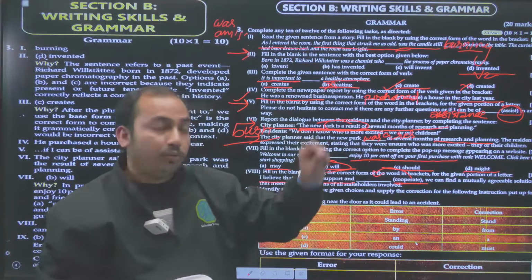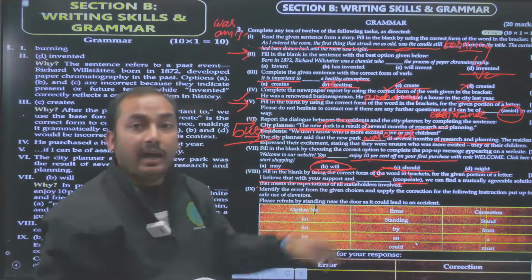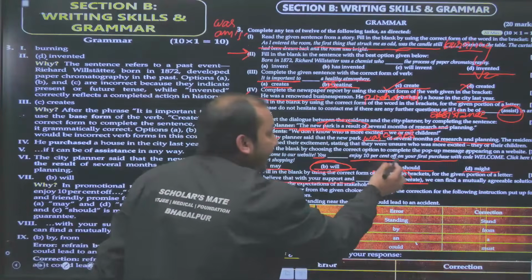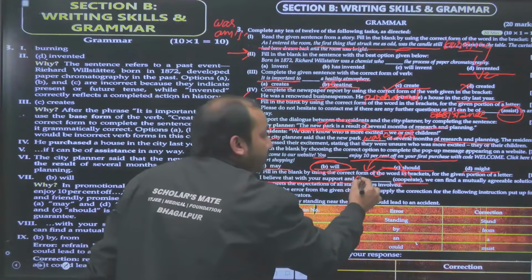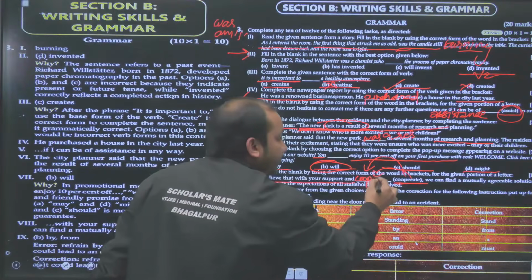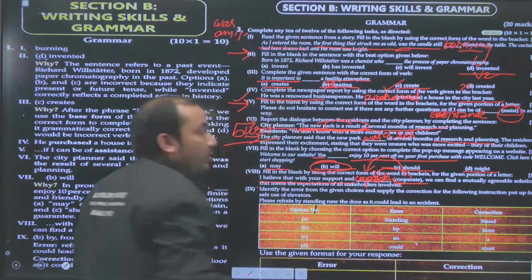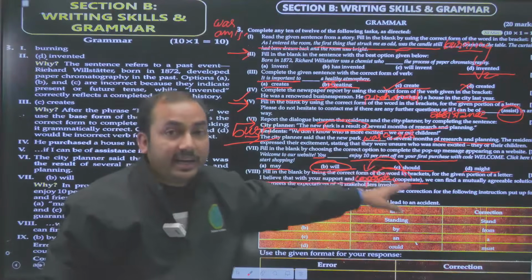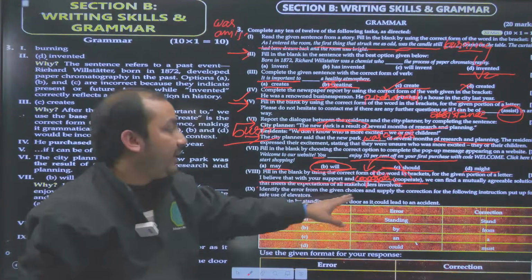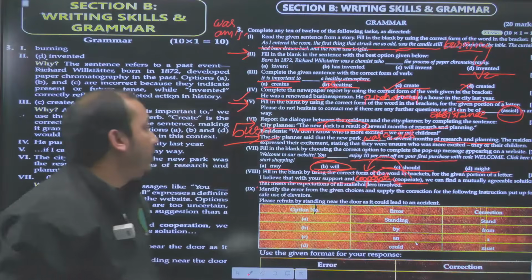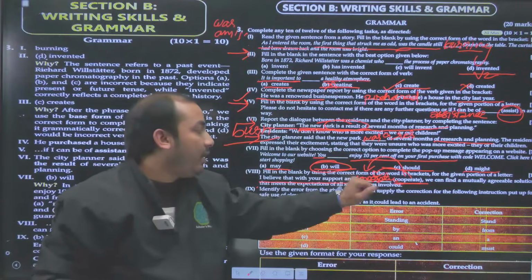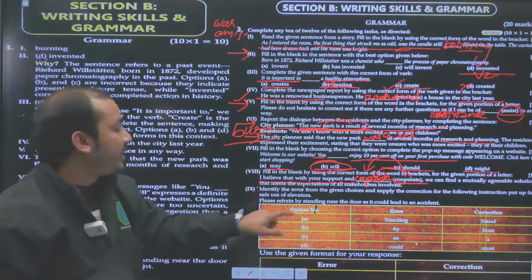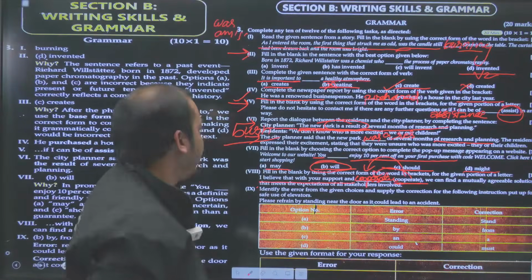Corporate is a verb, so we have to make it a noun. How can we make it a noun? By using the word cooperation. So instead of writing cooperate, we have to write cooperation there. We can find a mutually agreeable solution that meets the expectations of all stakeholders involved. So this was the next part of the sentence.